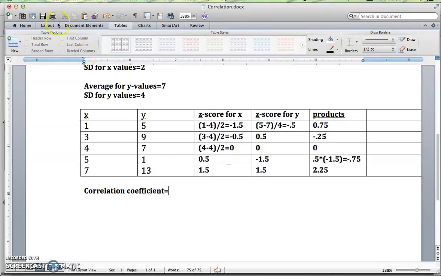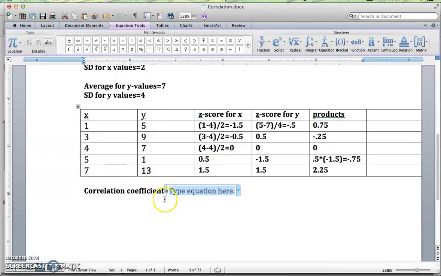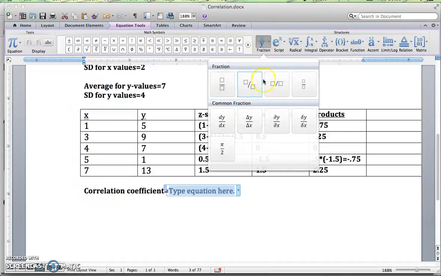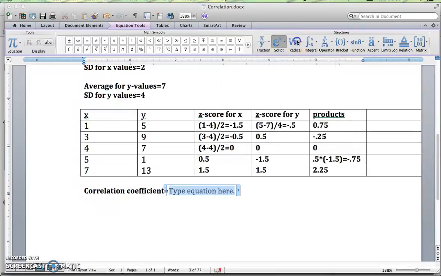So one good thing about Microsoft Word is that you can use the equation editor. So if I go to Insert and do Equation, it can give you a nice way to enter equations. Up here, here's the Home, here's the Equation Tools. You can use all the symbols, less than or equal to, greater than or equal to, square root, etc. These are fractions, for example. You can use different kinds of fractions. This is exponents, subscript, etc. These are all the roots.